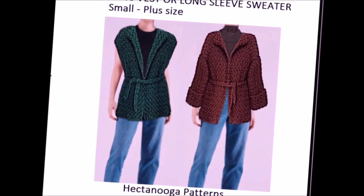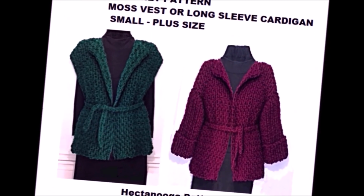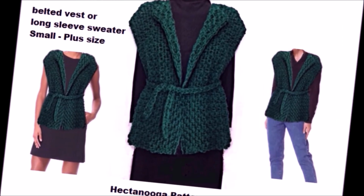And that's it. That's how easy it is to crochet this cardigan or vest. And you can make it long or short, and you can make it to fit any size.